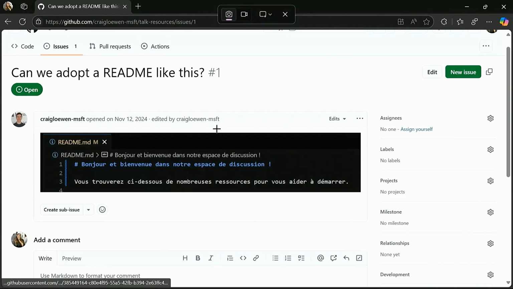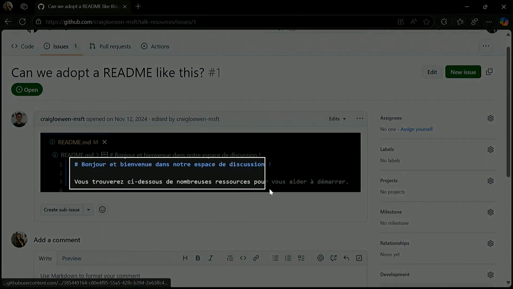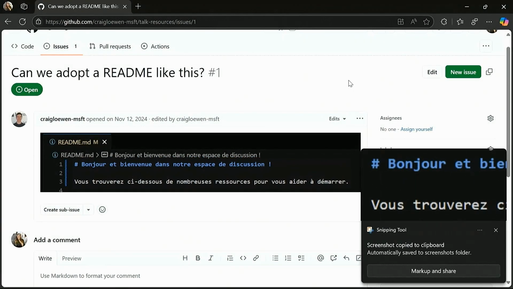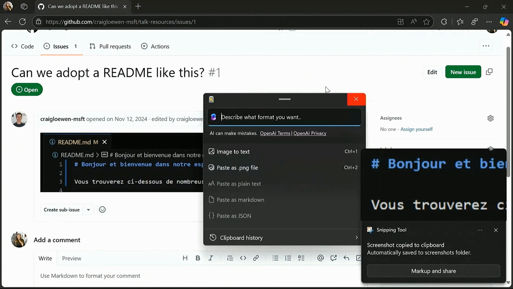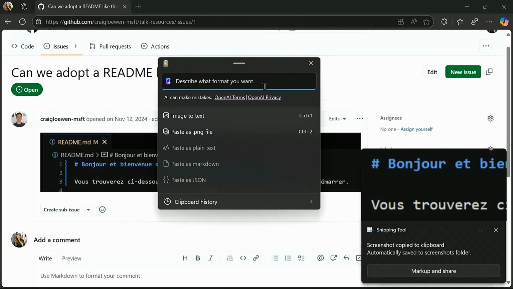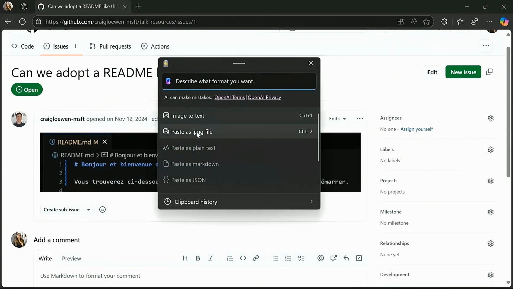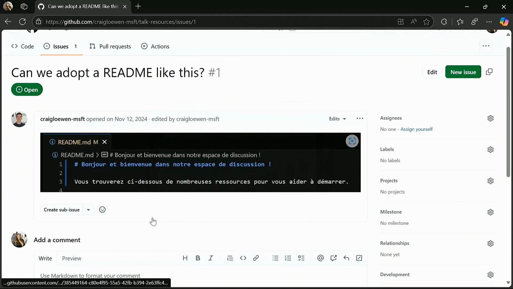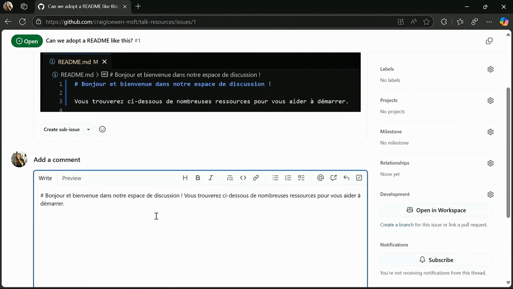So I'll take another screenshot, so I've got that image on my clipboard. I accidentally screenshotted the whole image when I just wanted lines 1 through 3, so I took a different screenshot. But this is Advanced Paste, Windows key Shift-V. As a local option without AI, I can take image to text and select that and then copy the text out onto my clipboard, just as I did with Snipping Tool, but in a different tool.